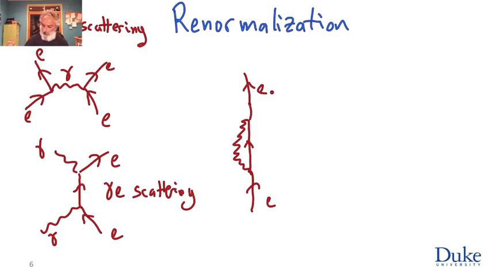What does that mean? Well, when you interpret the diagram correctly, it turns out that this diagram is a contribution to the mass of an electron, a correction to the electron mass. Well, great. What does this mass do? Remember, each vertex comes with a factor of e, so this is proportional to e squared. And then you can compute the coefficient, and the coefficient comes out to be infinity. So this diagram, the quantum calculation associated to this, leads to an infinite answer for the correction at first order to the mass of the electron. What does this mean? Infinity, physics is not infinite. When you get infinity in physics, you're doing something wrong.